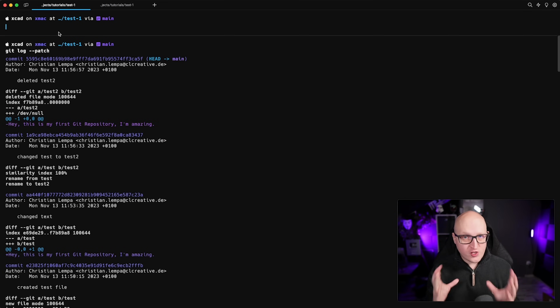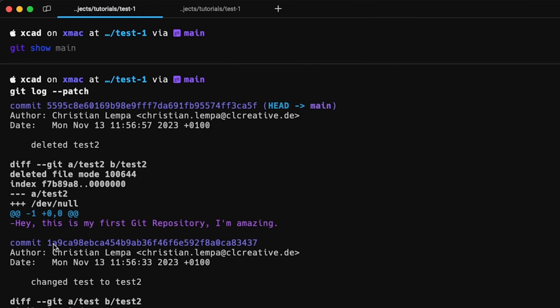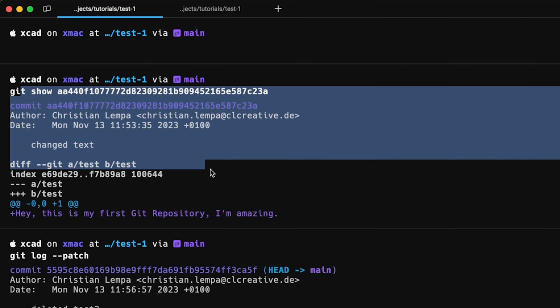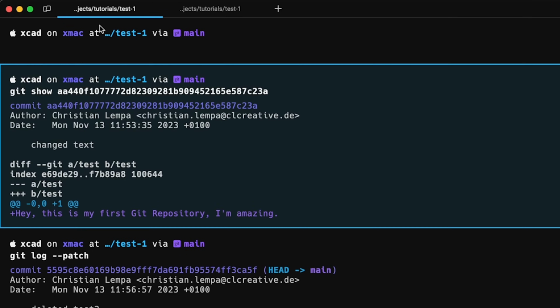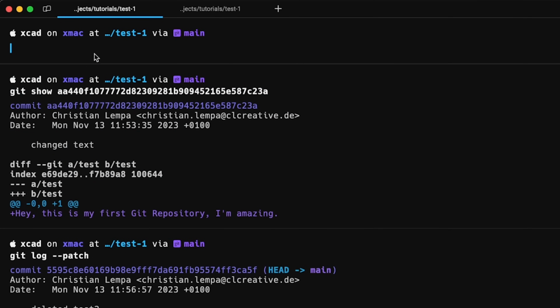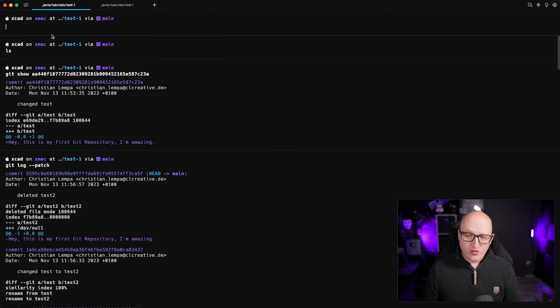You can also show all the changes in one specific commit with a git show, and then you just need to use the ID of the commit. For example, if you want to see those changes in that commit here, we just copy this ID and paste it here. Now we get an output of when we made this commit, who made it, and what has been changed. Now let's assume I want to undo those changes. For example, I have deleted this test file and I want to restore it. How do I do it? So first of all, I need to find that specific commit when this file was still in the repository.